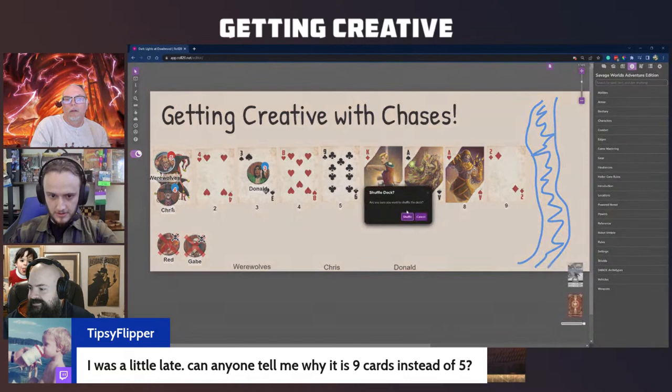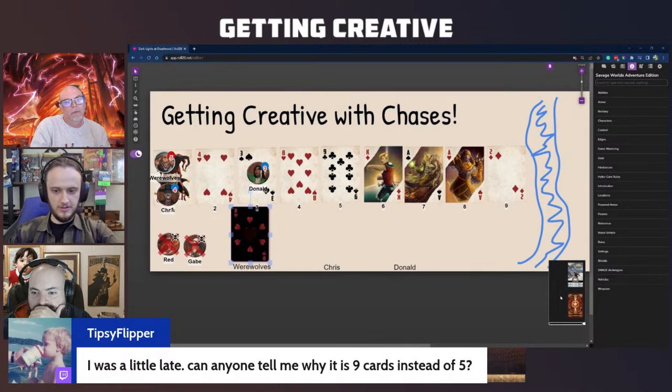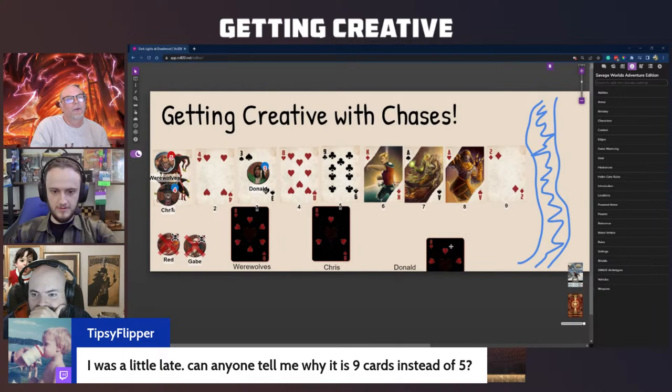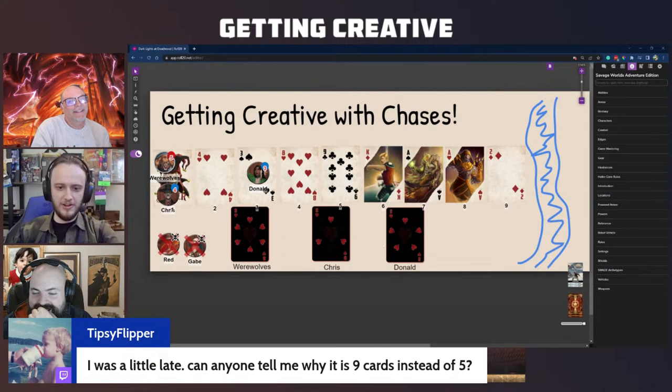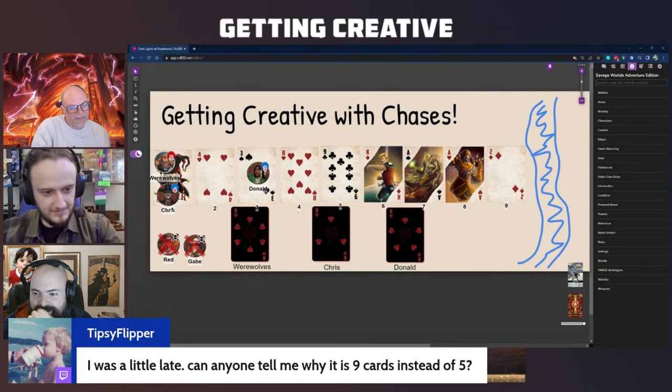Everybody gets a card once the deck is shuffled. Chris gets a card. The werewolves get a card. Oh, come on, Joker. All right, so the werewolves have the 6 of hearts. I don't know that I shuffled the deck very well. Chris has the 3 of hearts, and I have the 5 of hearts. Nice.